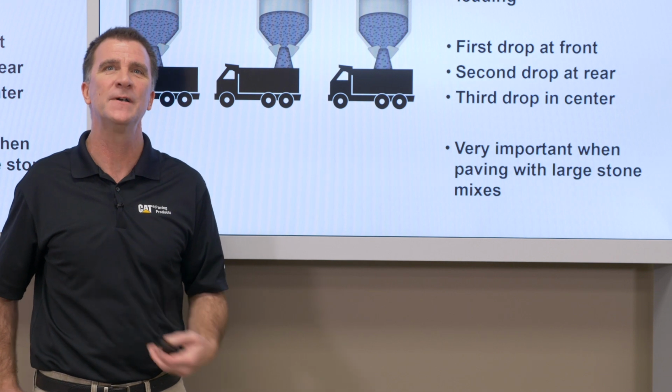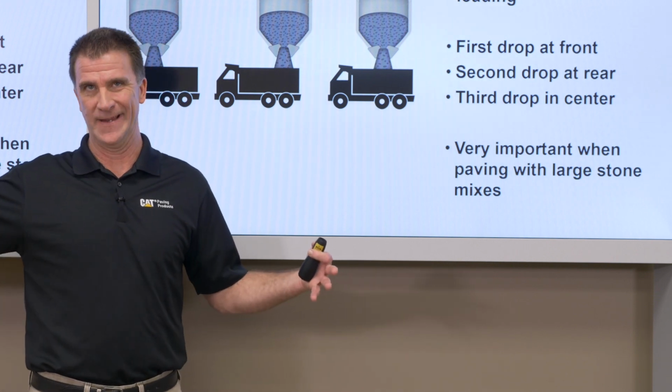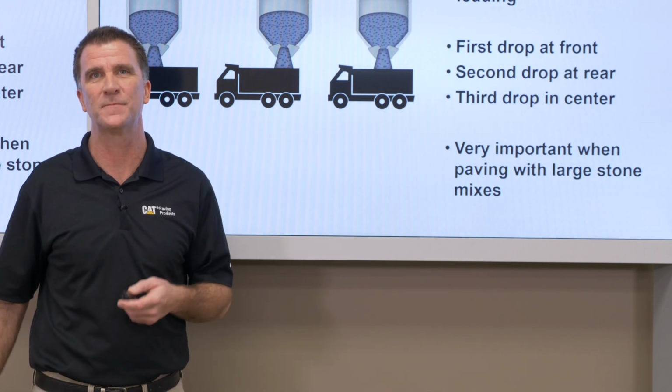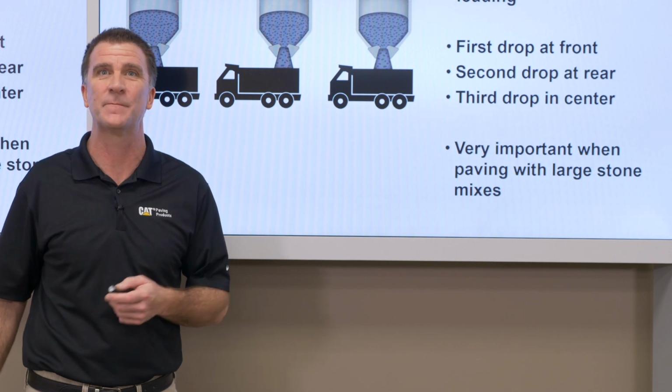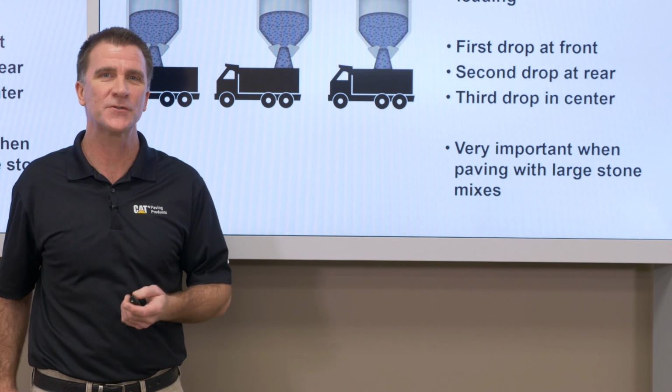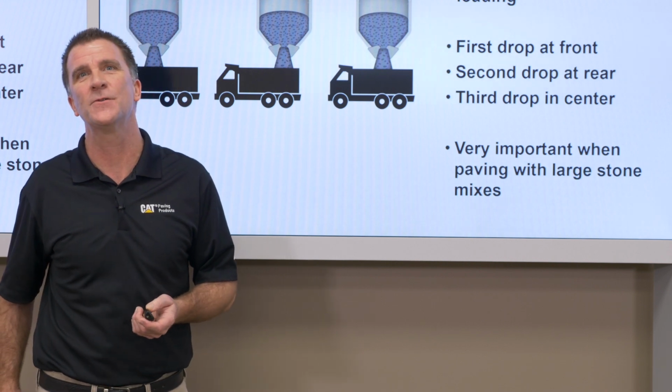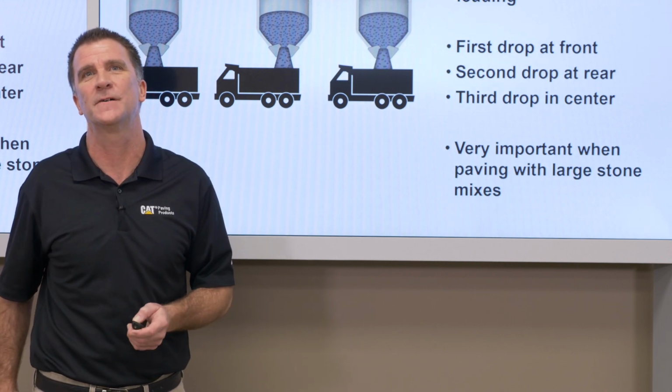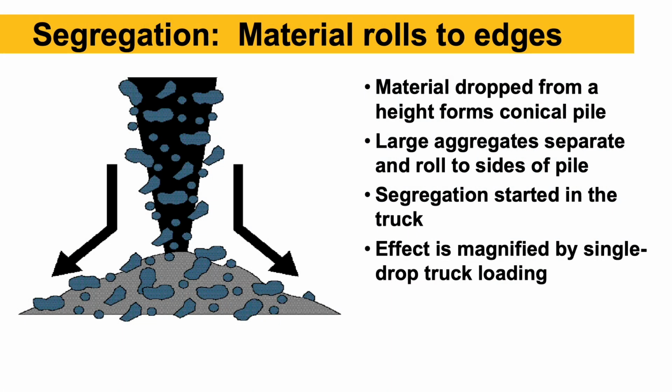So 3 drop. If you had the large end dumps, you may do the same type of thing, only in a 5 drop procedure at the plant. So it takes a little bit of training with the truck drivers to do this. It's not difficult, but a little training will go a long way to producing a quality mat.